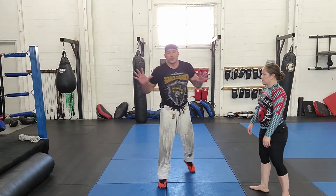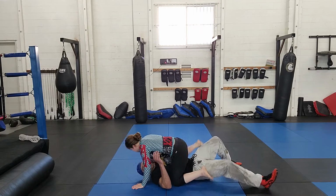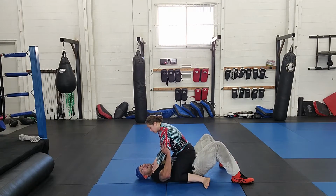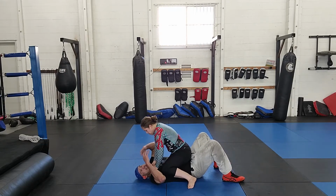Okay, the first move we learned: they get past your feet. I didn't shrimp out enough, they mount you. She got a full mount here, right? This is a really bad situation for me because they can start choking me. They can pull my hair, they can punch me, they can poke me in the eyes, they can headbutt me. I need to immediately get out of this.